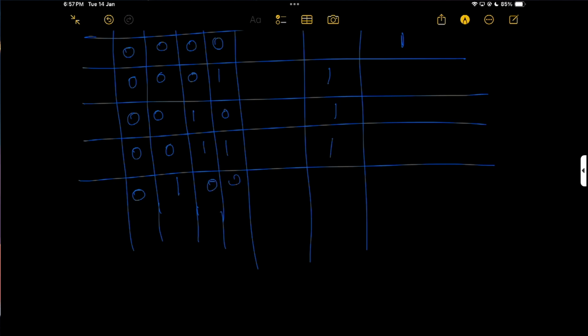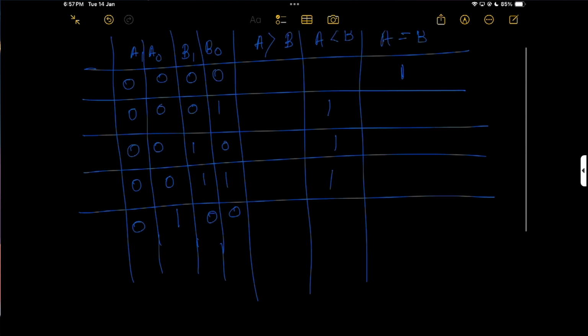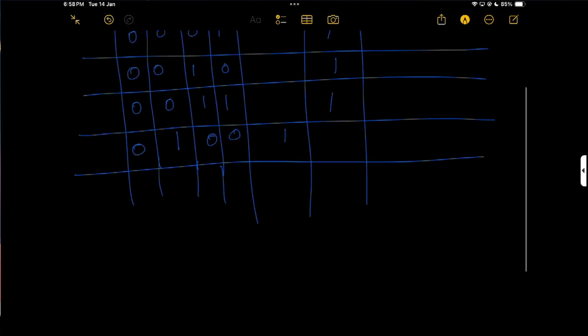Now 0 1 0 0. If I put 0 1 0 0, in this case this is 1, this is 1, and this is 0 in decimal. So obviously A greater than B. So here 1, and the rest is 0.